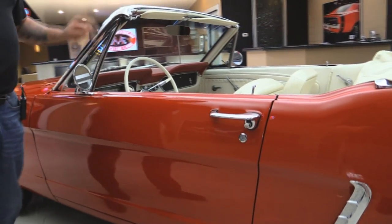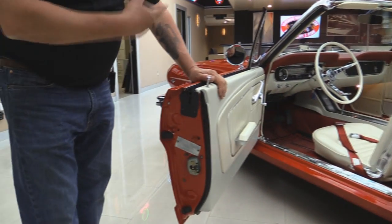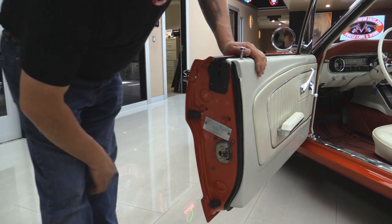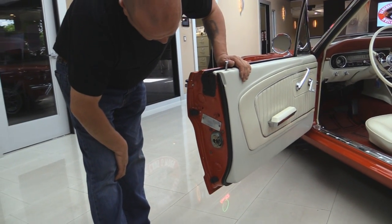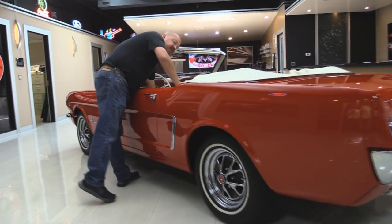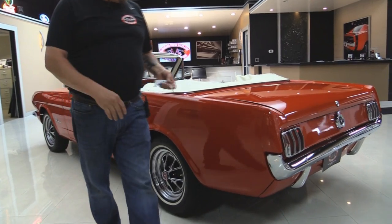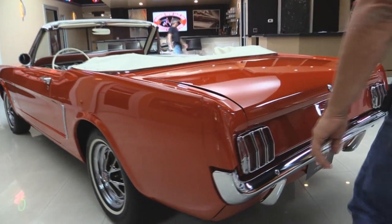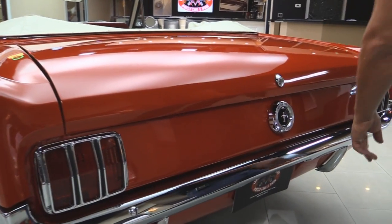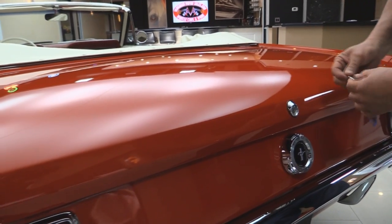All the stainless around the windshield is in good shape. The door handle looks like it's brand new — just about as smooth as could be. Look at these door lips — they're beautiful. That looks like the original tag that came from the factory. Door shuts real nice and easy. We've got the boot for the convertible top — the top is white, you can check out pictures of it up. The bezels on the tail lights are nice, chrome on the back bumper looks good, and chrome on the gas fill also looks good.